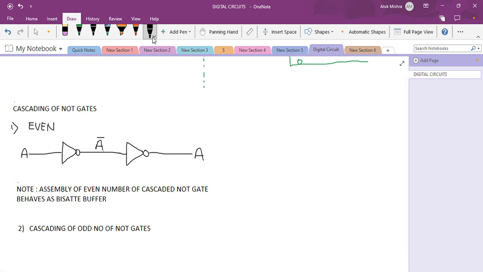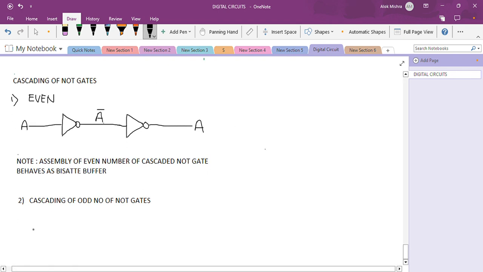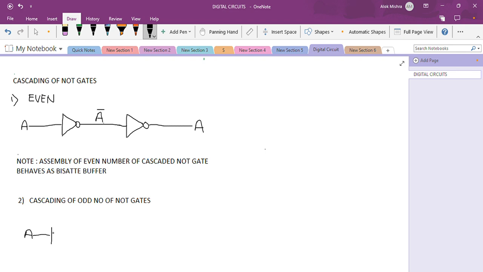So if I'm going to add an odd number of gates, in that case, A, in this case I think the output is A bar, right?